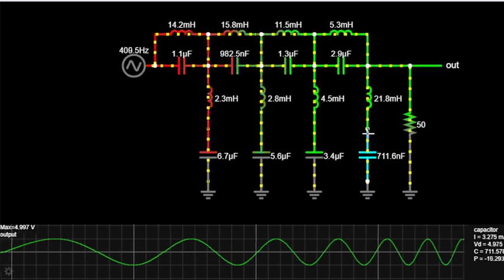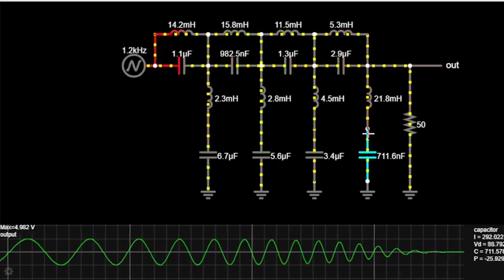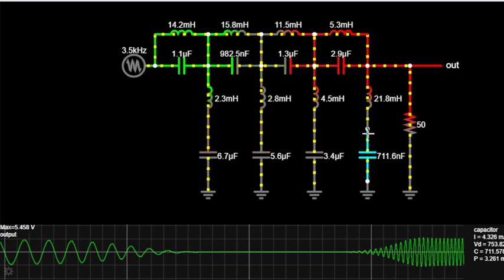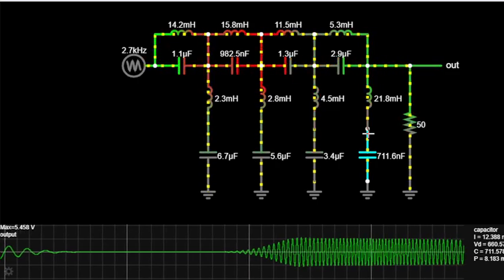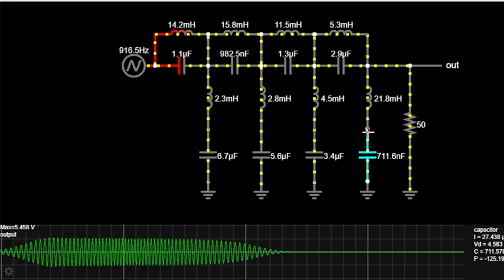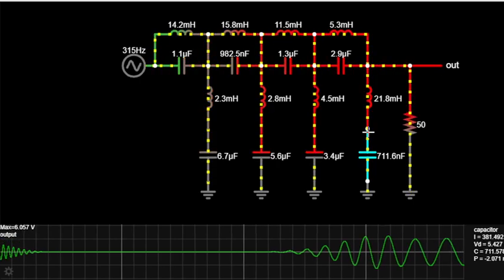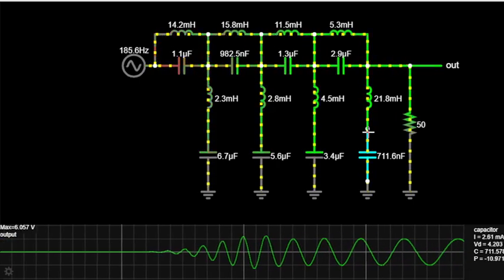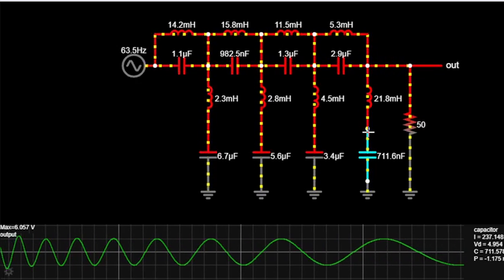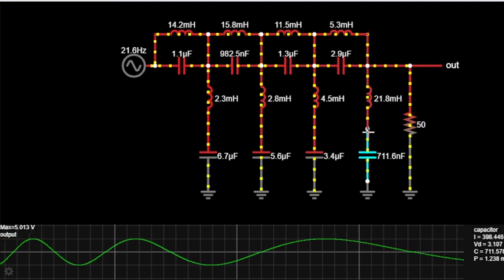When it comes to implementing a Butterworth band stop filter, there are various methods and tools available, and here we are using an online simulator. As we already discussed in our previous videos, whether you are using analog circuitry or digital signal processing techniques, here we are using the analog. As you can check, the principles remain the same. Understanding the characteristics and parameters of the filter is crucial for successful implementation.